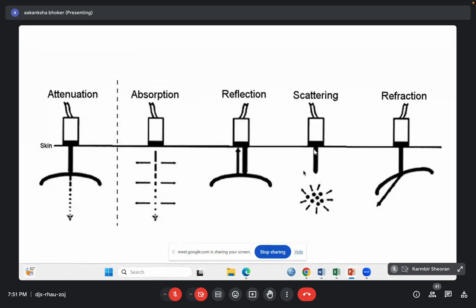Next is scattering. Scattering कब हो रहा है? जब छोटे छोटे particles हैं, ultrasound beam when it comes, it strikes with these and they will go into multiple different directions. This is scattering. And this is refraction. Suppose there is a sound and this encounters some interface which is at an angle to this, then the beam will be deflected into some other path. This is refraction. And based on all these types of interaction, there will be attenuation, where the energy of the ultrasound signal is getting lower as it is traveling deeper.